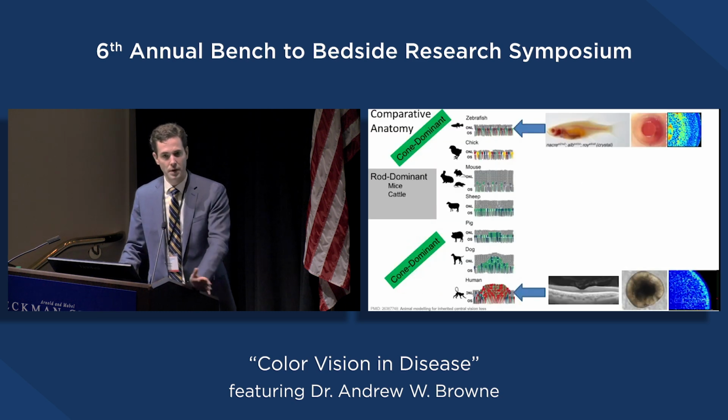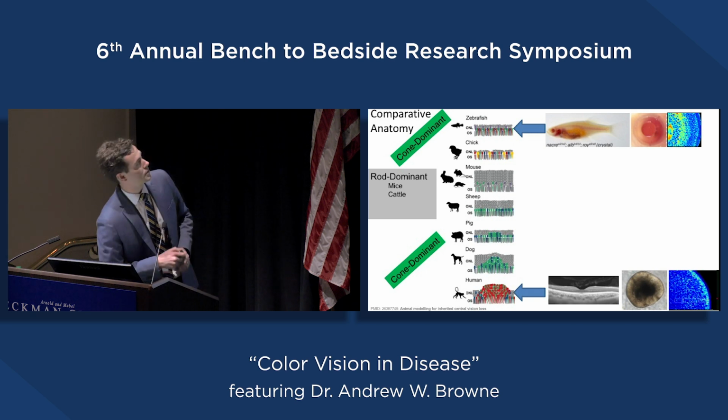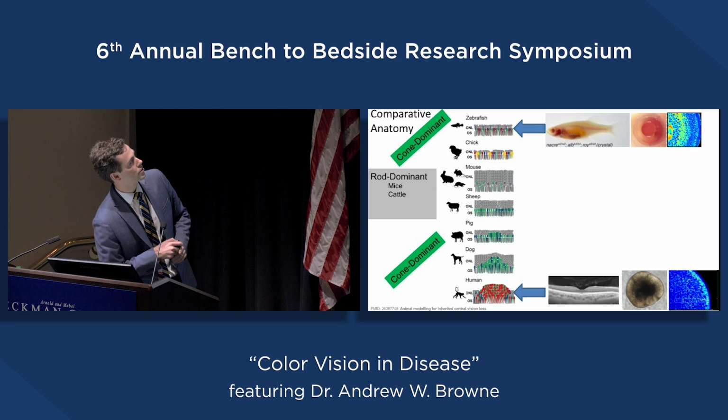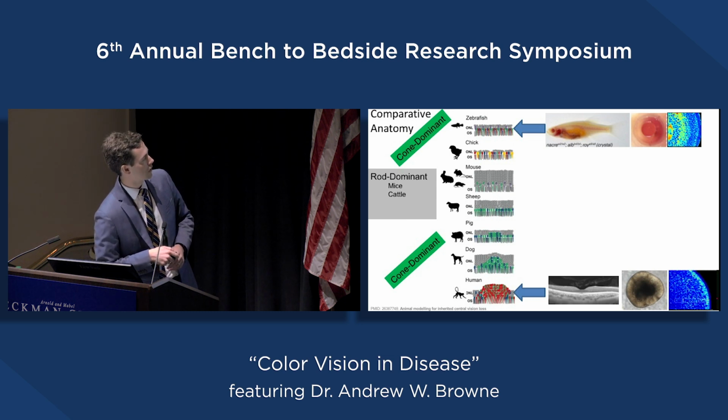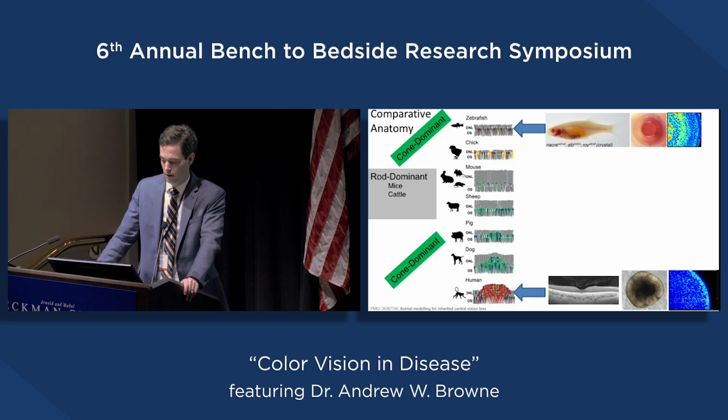People often ask, what do animals see in terms of their visual experience? And so here are cross-sections of different species. Here's a zebrafish, where you can see that there are actually 5 different cones and rods as well. And then chicks have a different set of wavelengths that they see. And then you have mice and sheep, which have very few cones and a majority of rods. And then, of course, other animals as well, coming to the primates. So all of these animals here in the top and the bottom are cone-dominant species, and then the rod-dominant species are typically mice and cattle, rodents and cattle.